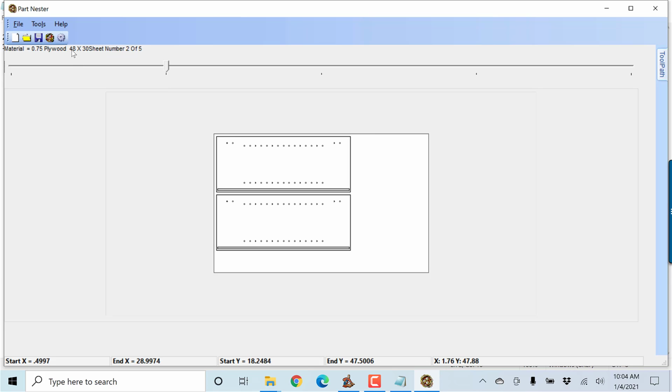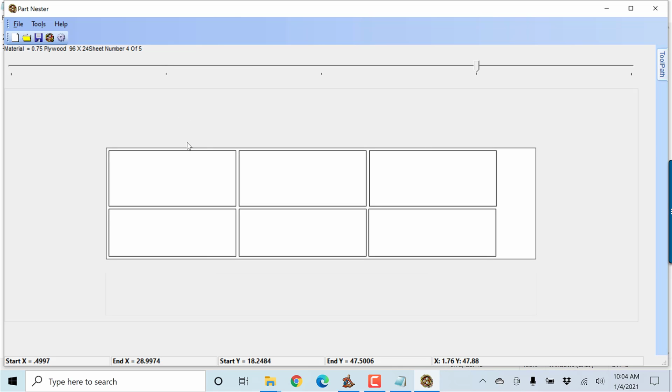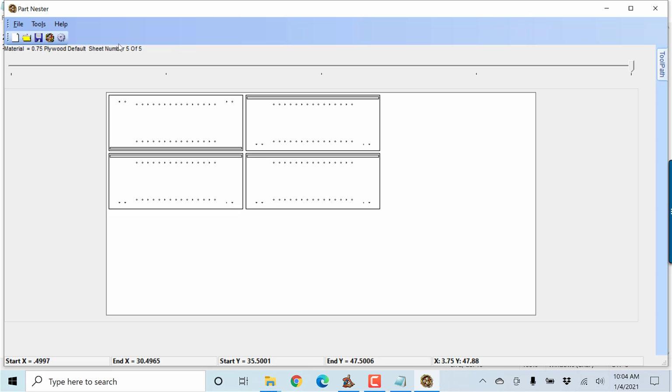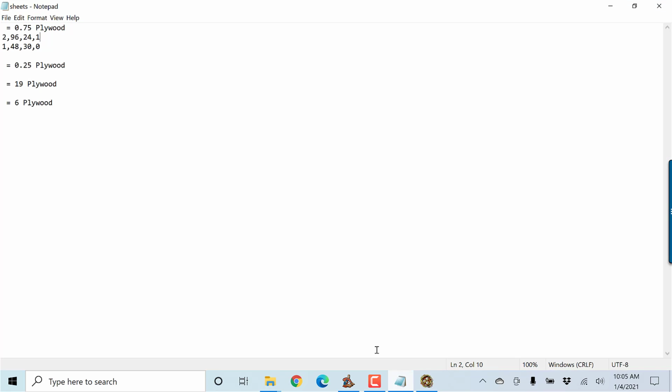Then we move on to our 3/4 inch plywood, the 48 by 30 sheet that we have in our text file, the two 96 by 24, and then back to a default 96 by 48 material, just because we do not have any more in that list. So if we wanted to, we could always put in as our default material a quantity that we always have, 30 sheets or 200 sheets or 100 sheets, whatever number, and we always want to default back not to what is in the main settings, but to this value here.